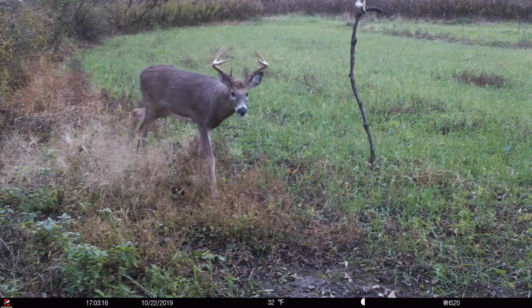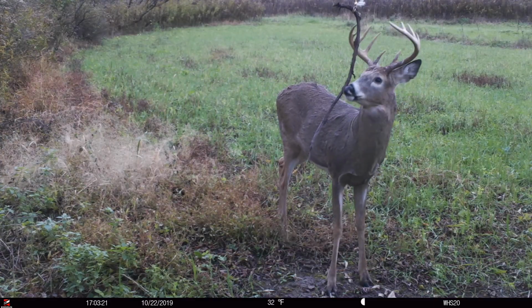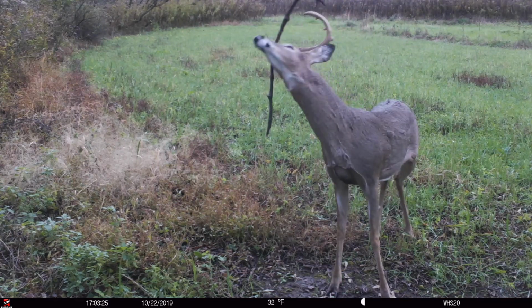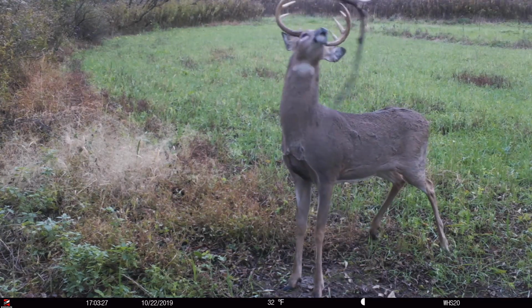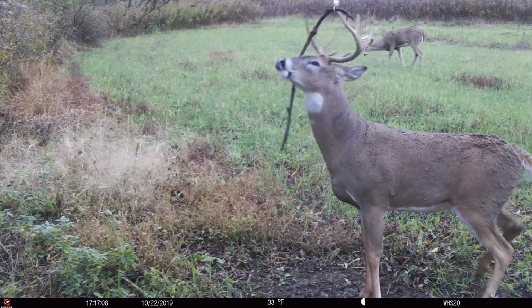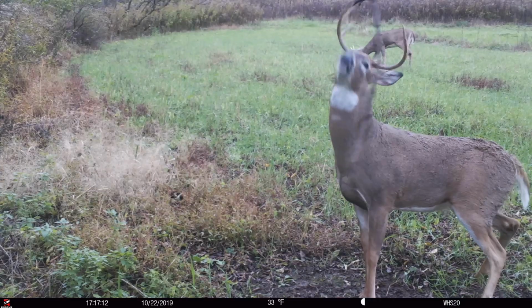If you look at a lot of scrapes, completely flat here, we're putting the bottom of that licking branch about waist high. If we were doing a traditional licking branch, it would be about chest high. Bucks need that leverage so they can push against it, about face level. Here, they're putting their scent on it, and that's why you need the weight of the longer branch so they can actually rub their preorbital gland scent on it.